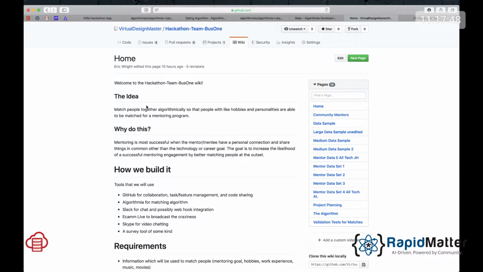Basically, one of the things is, we all work as a large community, but when we do so, it's because we know each other and we find each other, and when somebody gets introduced, they immediately get broadly shared with the rest of the group. But there's always that time where maybe they aren't getting that introductory opportunity. So could we, through software, have somebody fill out a quick little personality test, and say what stuff do you like, what's your favorite color, what's your favorite music, what do you like to do, what technology do you like, what do you work with today, and what would you like to learn?